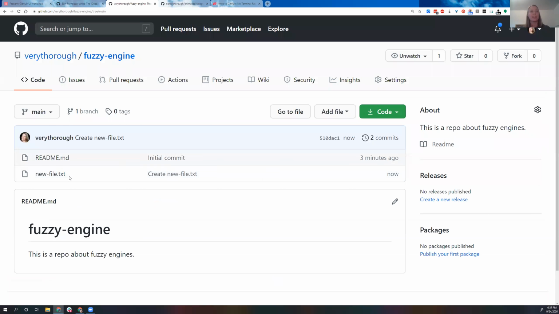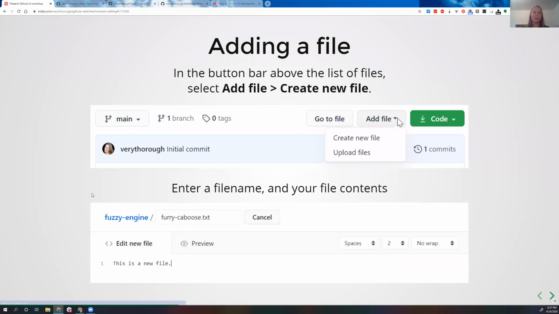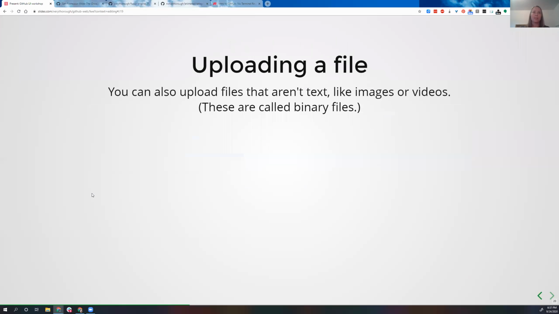So when I commit that file, now you can see it added into the folder. And I can do that to the main repository. So we have that one in there. I'm going to go back to my slides. You can see the steps that we went through for that.